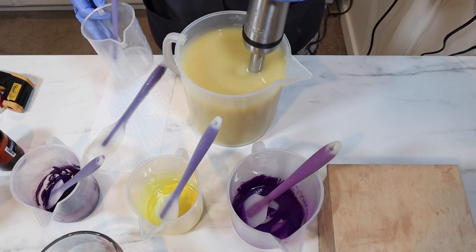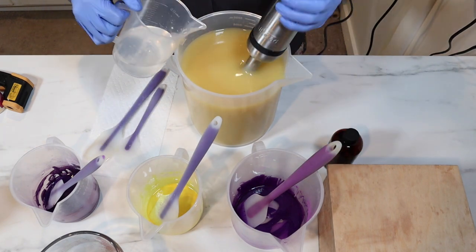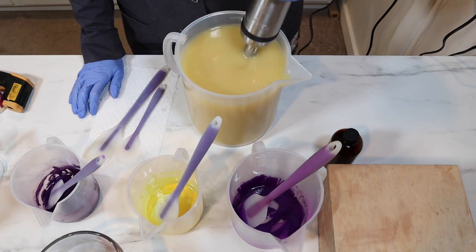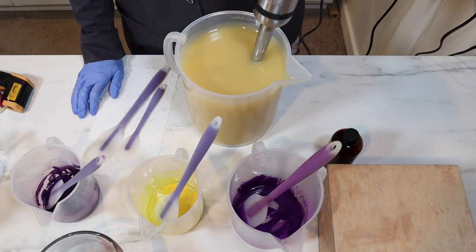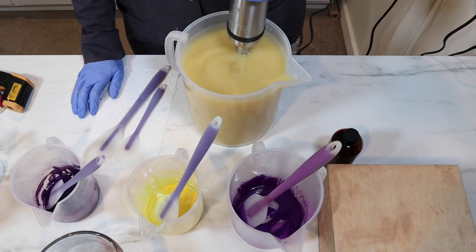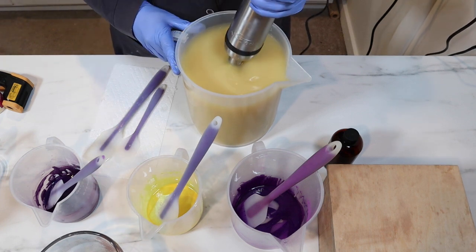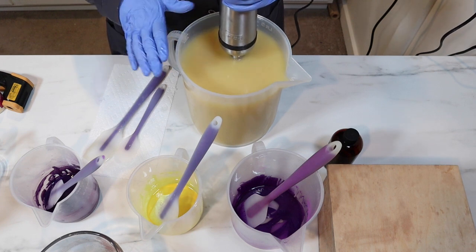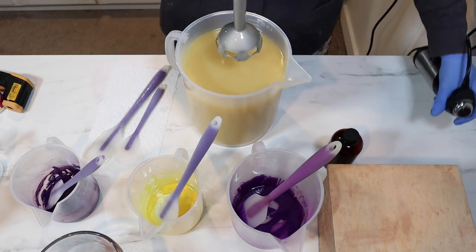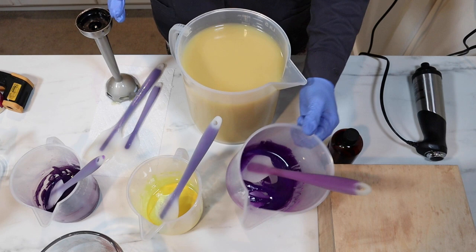I need to go get my fragrance oil real quick. Smells so good! I'm having a bath bomb crazy day tomorrow — I'm going to see if that fragrance is good for bath bombs because it smells really good. If you haven't seen my other video about my Inspired By soaps, I'll post that up above so you can go check that out. Earlier I made a soap with real avocado pulp. I bought six avocados and I only needed two or three — it was ridiculous.